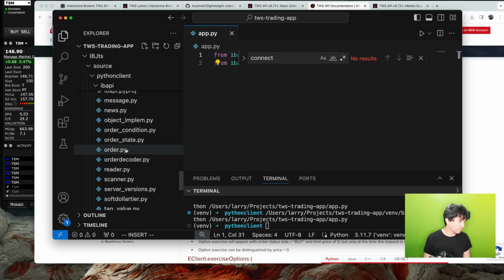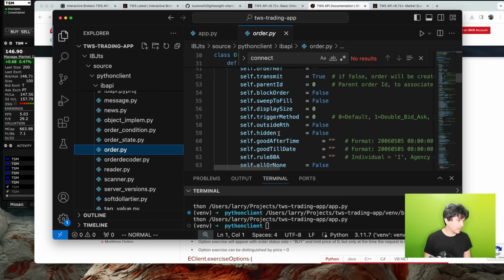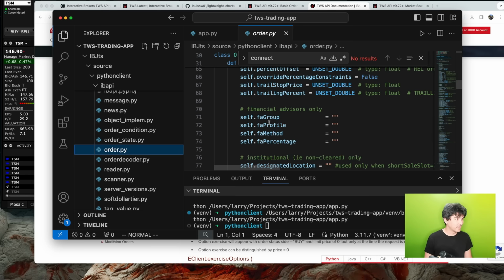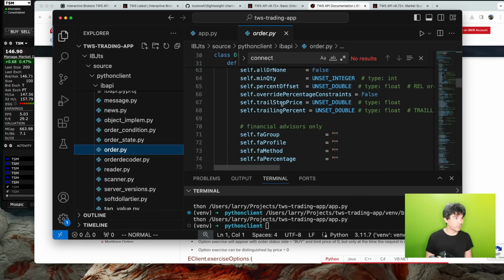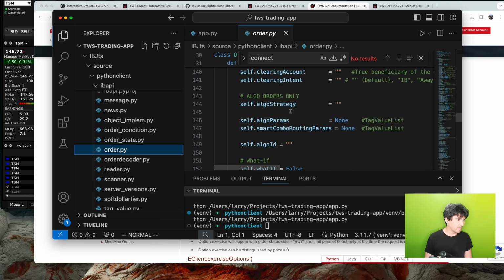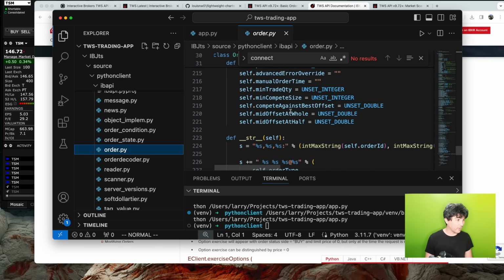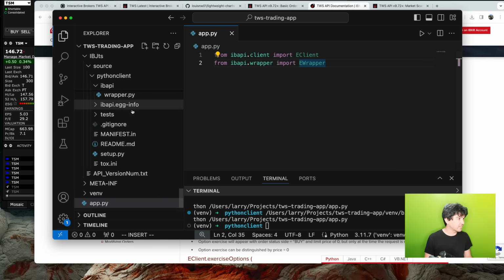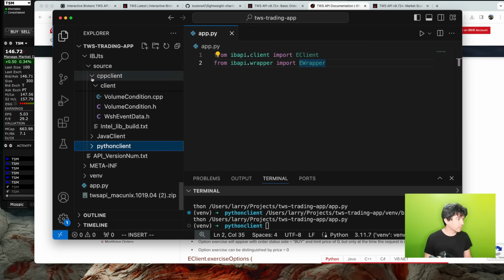For instance, if you look at the order object, there are so many options here. It's ridiculous. If you want to know what the trailing stop parameters are, you can see those in there. It has a lot of power, but with that, not every single thing is perfectly documented. So that's the client code under source.